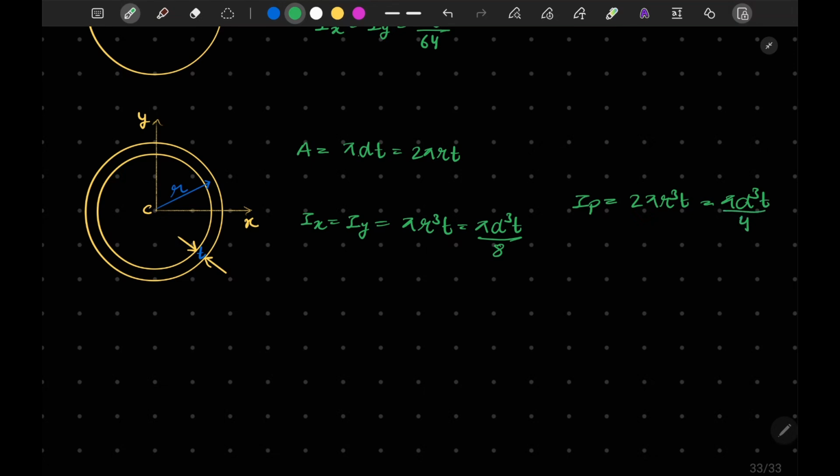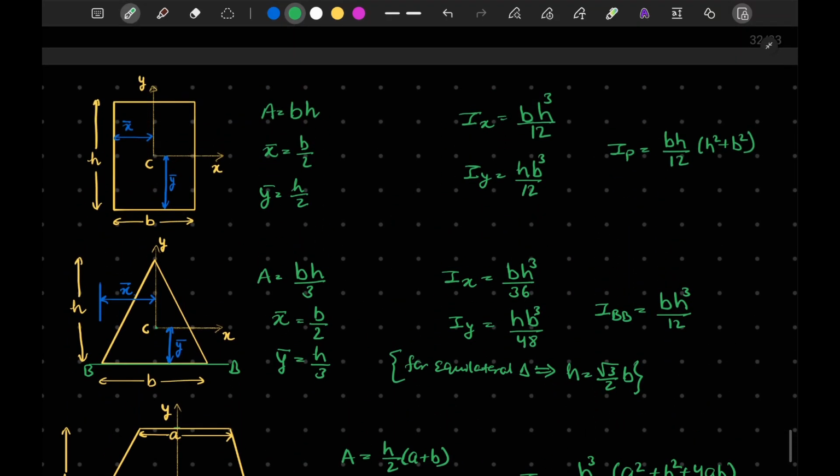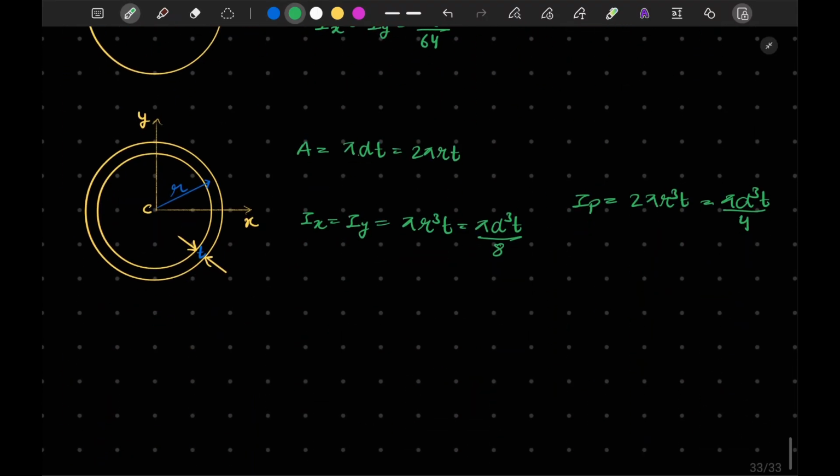So I hope you remember these formulas; these moment of inertia and centroid values will be used in our further study in this chapter. Now we will start with the real shear force and bending moment. From here we will be starting our actual chapter, that is shear stress in beams. For shear stress in beams, we consider a few assumptions, so let me write some assumptions here.